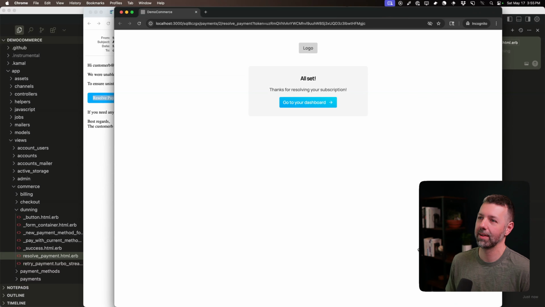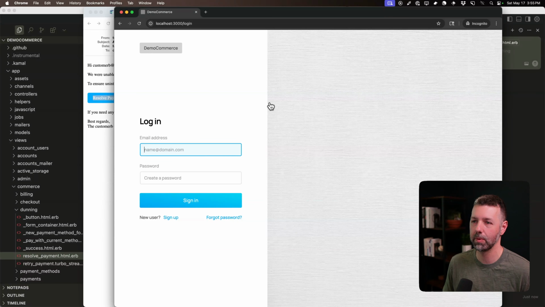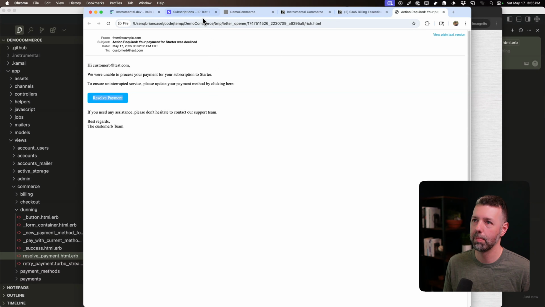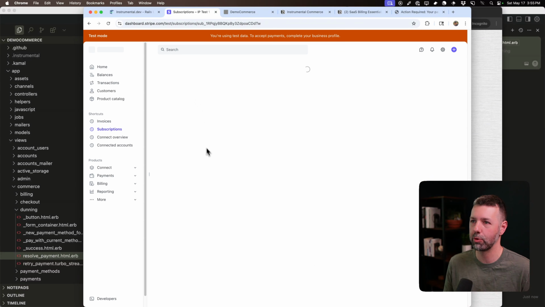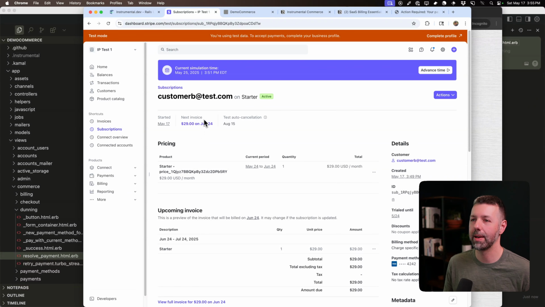And all set. It's going to ask me to log in because I wasn't actually fully logged in. We did identify the customer using a special resolution token from the button here. But if we go back into Stripe and we refresh this subscription, now we see the subscription is active again.